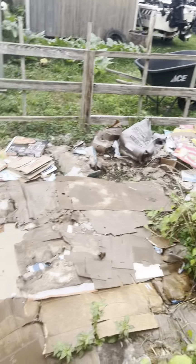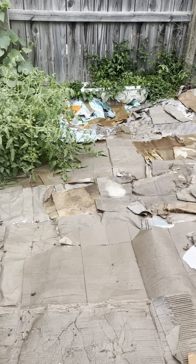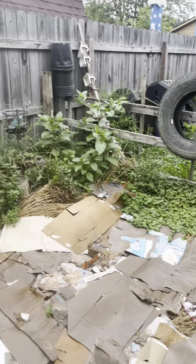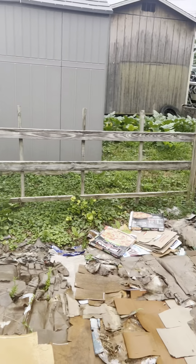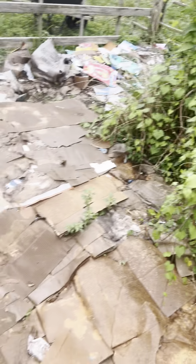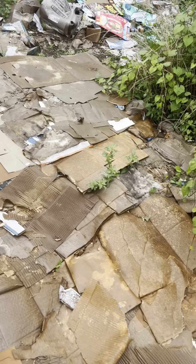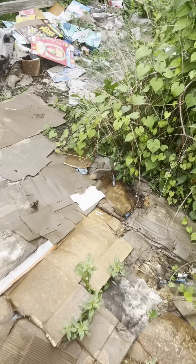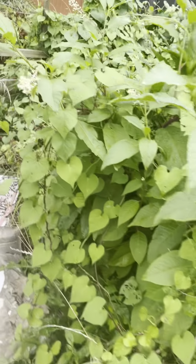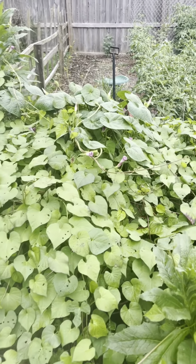Now, if I didn't cover all of this, well, that is what I would have. I'd have all that overgrowth, like what's over there and around. If you don't have any mulch, put down cardboard. It don't look pretty, but boy, does it save you. Morning glories will flower out and they'll be pretty. See, purple ones.